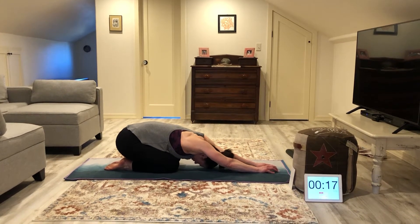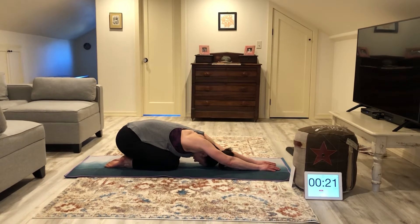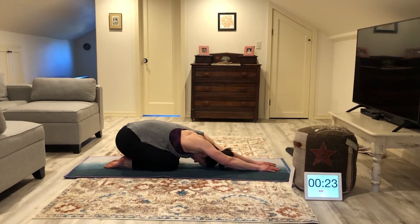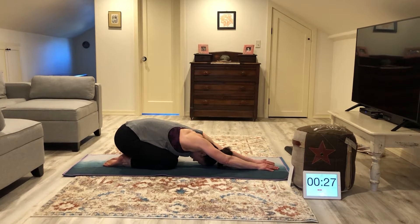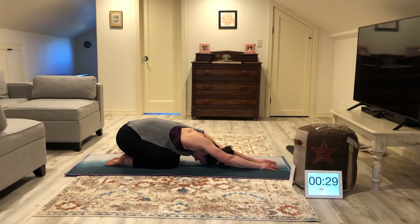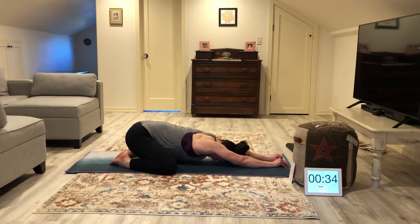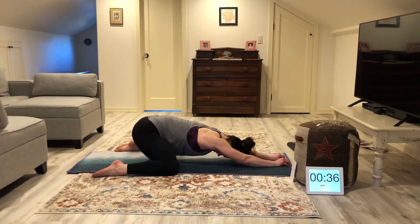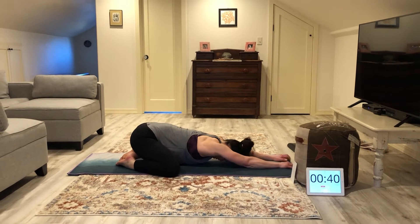Sort of working in opposite directions — your arms, your shoulders, your back. It's like somebody's pulling you from your booty, your hips, towards your heels. You can also, if you need a little bit more of a hip opener, go ahead and move your legs apart and do this. This feels pretty good though.